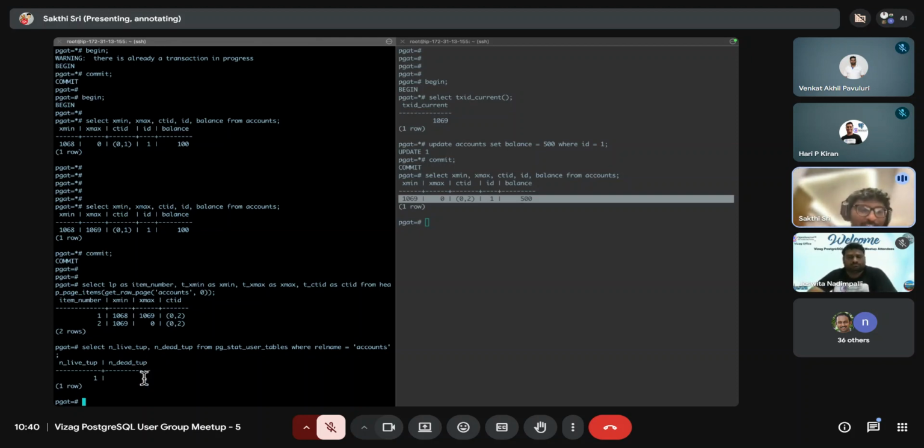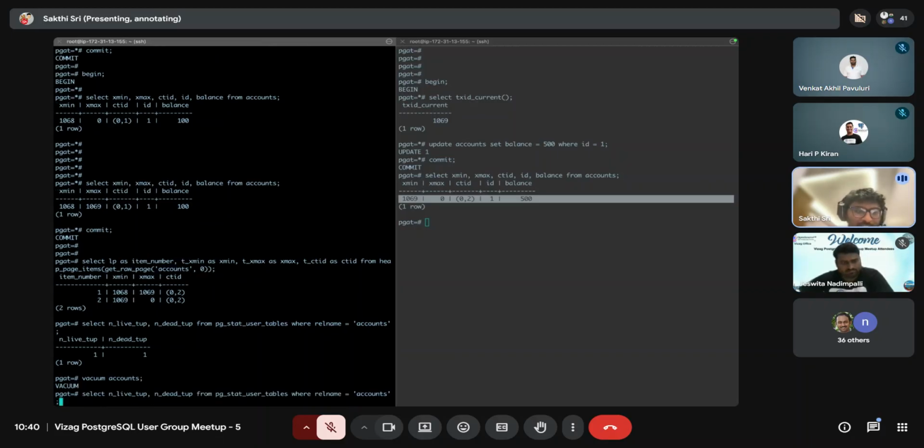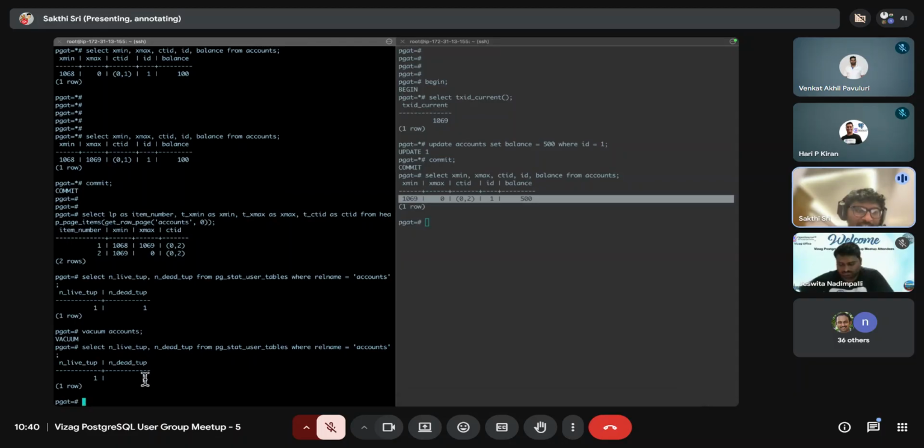The next insert will reuse that, right? So currently we have only one, because for our example we have only one. And here, when you run vacuum, let's say vacuum on the table name accounts, right? It is done. And if you see this, you can see this dead tuple will be gone.